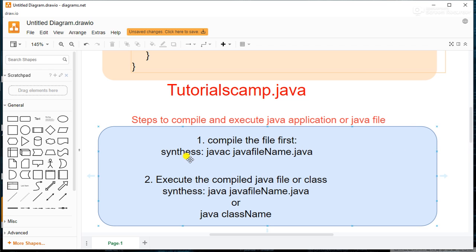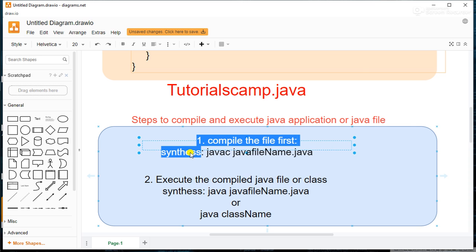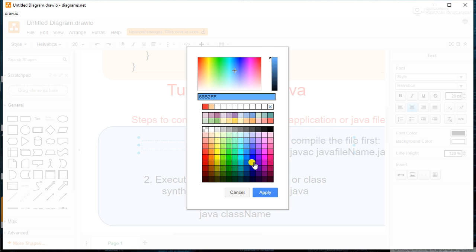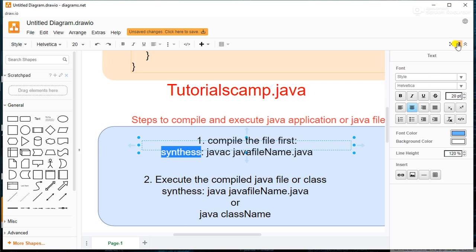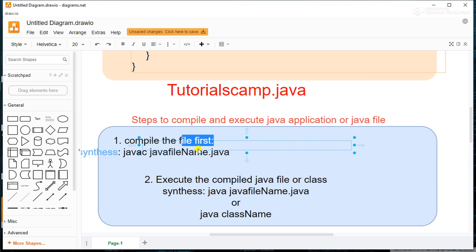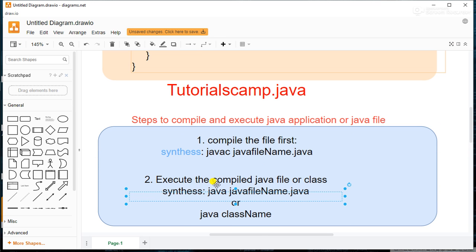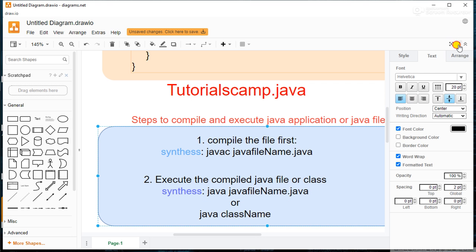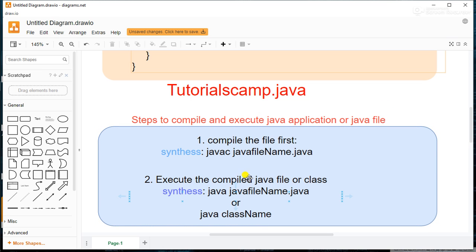Okay, so the first one, let me change the color of the syntax here. I can actually create this and then just make a slideshow of it, right? But I don't do that. I prefer that you guys see actually what is going on, so you get a clear understanding, instead of creating everything and then walking you through.